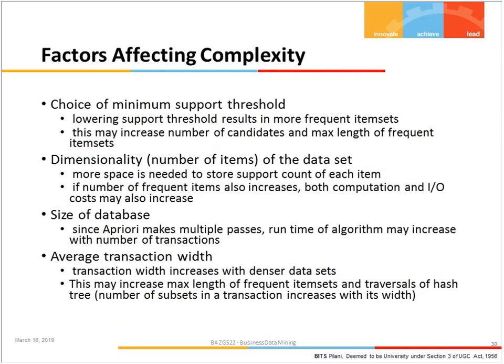So we will see whether there are smarter ways of representing item sets and rules. Some of the challenges we have seen, and why the complexity is a problem, depend on the minimum support threshold. If we increase the minimum support threshold, naturally the number of frequent item sets will reduce. If we choose a low value, then there will be more frequent item sets, more candidates, and greater length for frequent item sets.